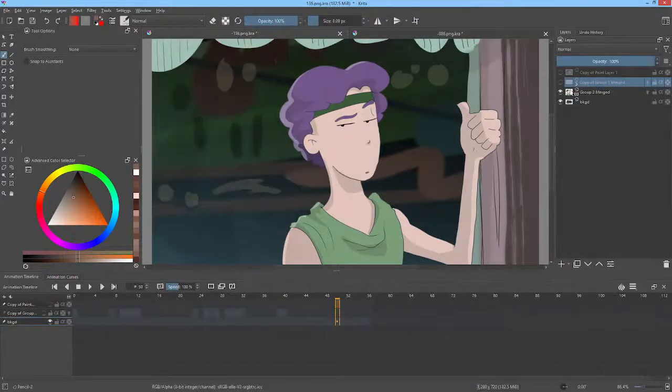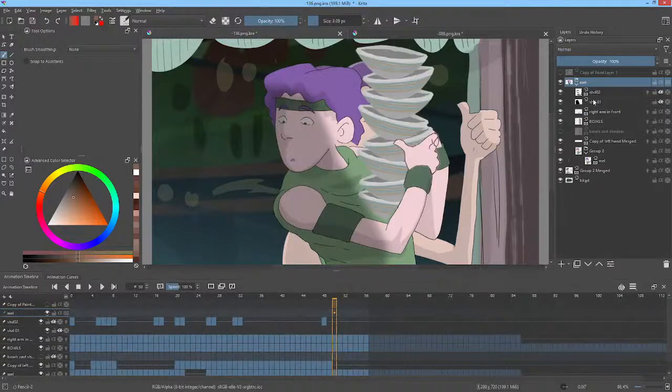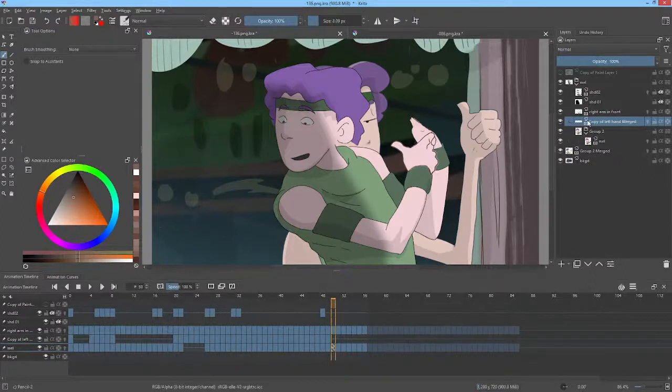Or not. Let's get rid of that. And let's paste this layer. Okay, so now we've pasted in this whole big thing of Mel. Alright, we're not going to need the bowls. Let's get rid of the bowls. And we're going to obviously have to change his body. That layer can be deleted.